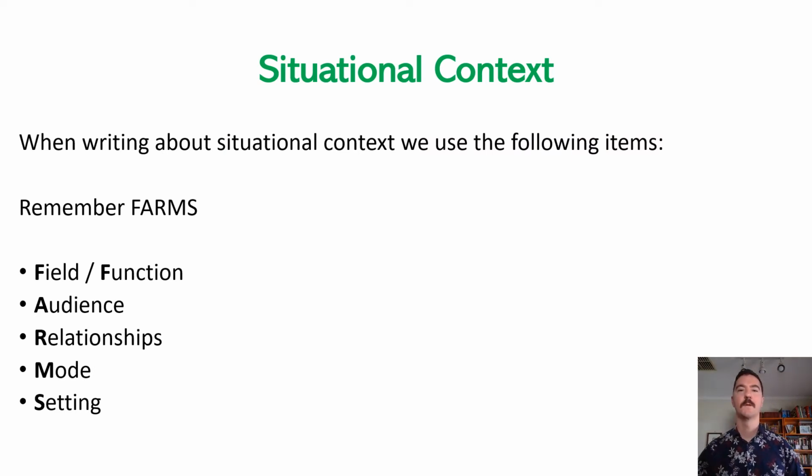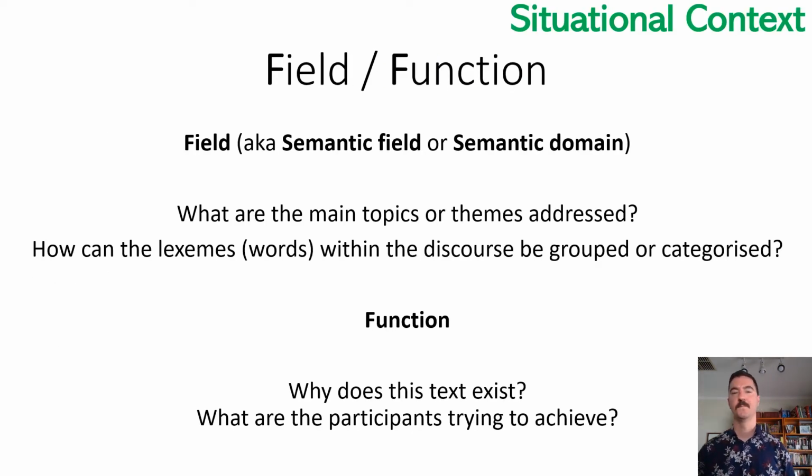All right, so situational context, we use an acronym we've known since Unit 1, FARMS. In the same way, you can talk about this in the introduction, though we might shift over to a CRAMPS model. Basically, it contains the same ideas. So field or function. If you think about where a text is happening, what are the topics or themes? What are the lexemes being discussed? That's the situational context. And also the function: why does it exist and what are they trying to achieve? So if you haven't twigged already, list down FARMS again with these sorts of subsets and questions within them. And then we'll be running through a whole range of different contexts following this.